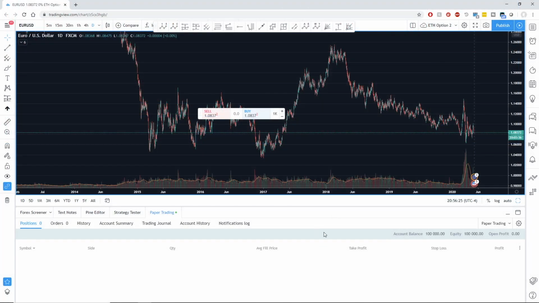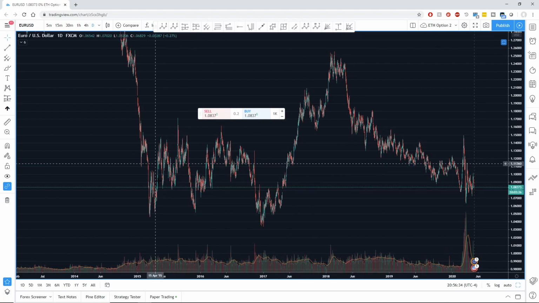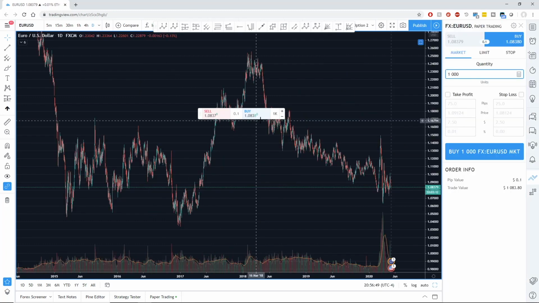So now that we have our paper trading account connected, we're just going to minimize this, and we're going to actually enter a trade here live on the euro to the dollar. Now, normally I'd have this all charted out. I draw in some support and resistances, maybe throw in some other technical analysis into this chart to figure out where I wanted to buy, where I wanted to sell. However, just for the sake of this, I'm going to just buy right where our price currently is.